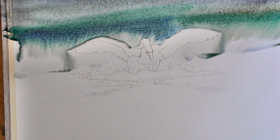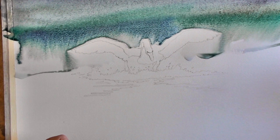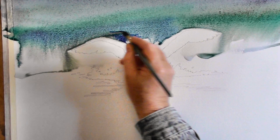I want to make sure that it's always wet, you see, to get this smooth, gradiated background. So you have to make sure that you've always got a bead of paint at the bottom. So here I've added a little bit of the ultramarine blue with a touch of crimson alizarin.